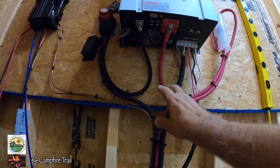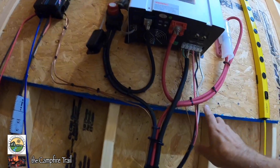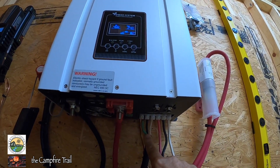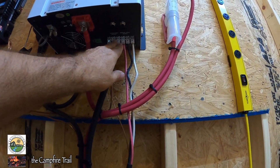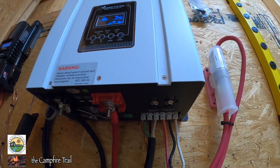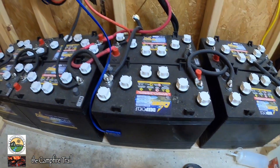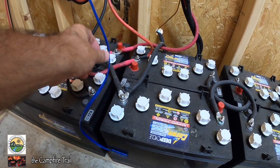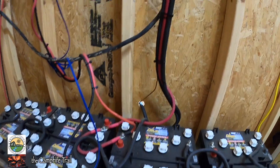Down underneath here, the battery supply is these two cables right here that go up into the inverter. The output — it's a little sloppy — but the output is this cable that actually goes over to the cabin. This cable here right now is going to a generator, and these lugs allow the inverter charger to charge the battery banks if the solar is not doing its job. This blue wire is just a temperature sensor on the battery, and the rest are either coming from the charge controller or going up to the inverter.